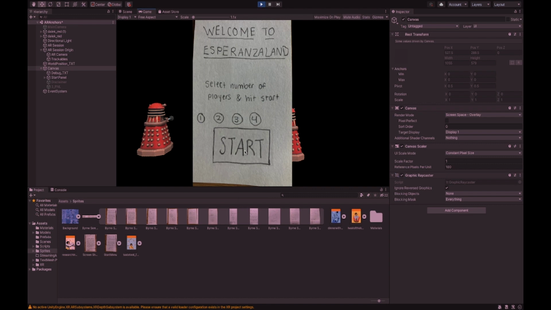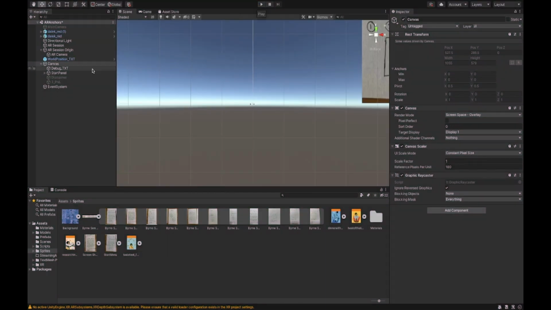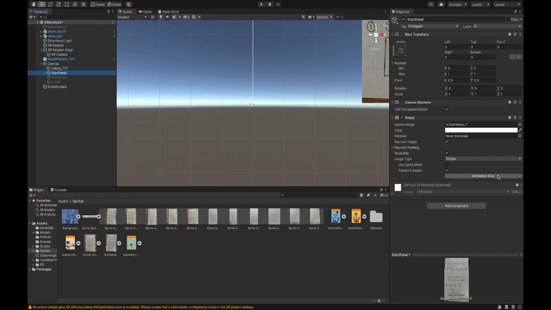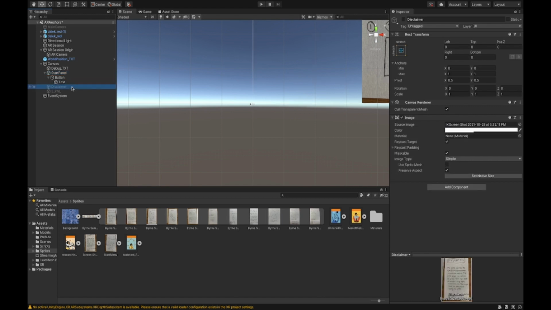So it sees a little bit of gray. When I hit start, it showed the next thing. So this is where you have to fix up a couple things. I said to the start panel that I had a button, and it needed to go to the next. And then let's see here.